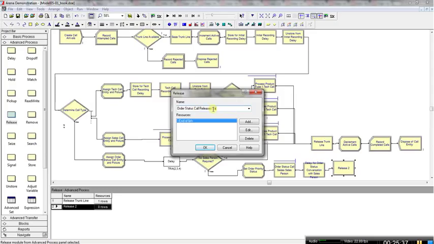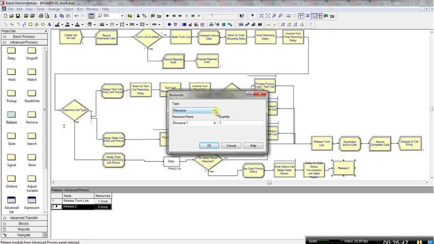And I need to add the resources, so either I double click or I press the add here to add the resource, and the resource name is sales because we just seized sales here, we need to release it, and one salesperson was seized, so we're releasing one salesperson.